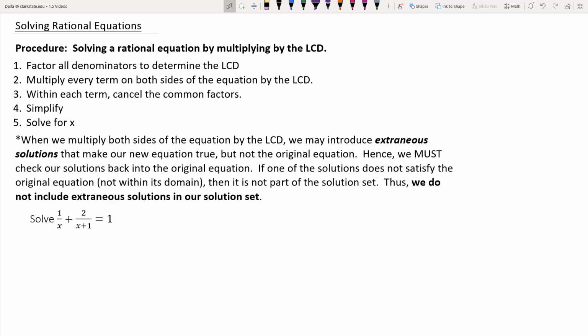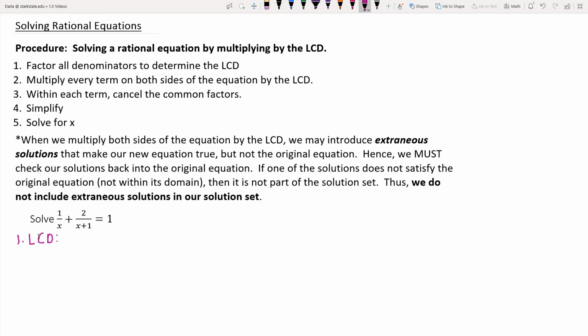In this lesson, we're going to go ahead and do some examples where we solve rational equations. So we're going to follow the procedure that we outlined in the introductory video, and we're going to make sure we check our solutions at the end of the day to see if we have anything extraneous. So to start off, we're going to take a look at our example here, and we're going to start off by doing our step one, which is basically determining the least common denominator.